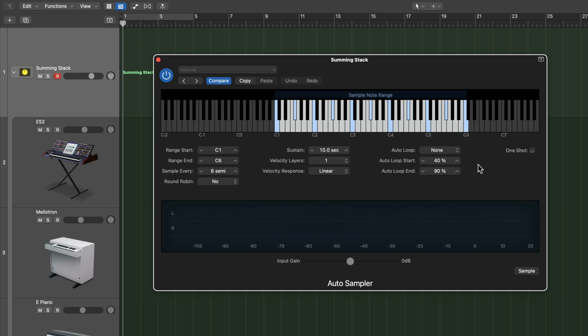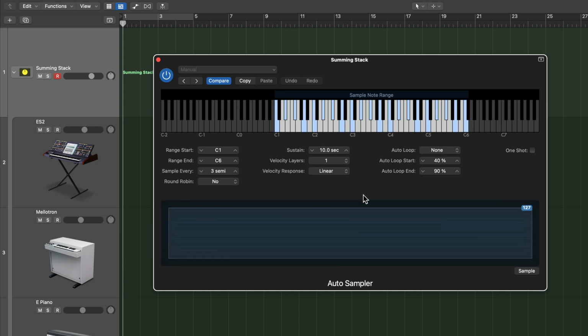And then you can also set how regular you want the sampling interval to be. So right now it's going from C to F sharp to C to F sharp, so it's a tritone, a diminished fifth. I want a few more samples because the more samples you have, the less sample interpolation Sampler has to do, meaning the less pitch shifting happens. So you end up with a higher quality or a better sounding instrument because there's less pitch shifting going on. So right here it says sample every. I'm going to drop this down to 3 semitones. So every 3 semitones, this is going to take a sample from this summing stack, from all three of these instruments plus the effects in the summing stack.